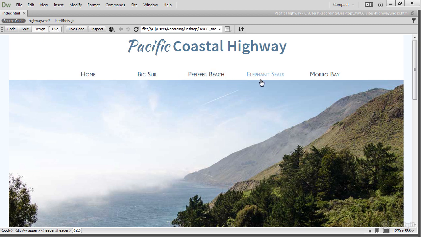Converting an unordered list into a horizontal navigation bar is relatively simple. You remove the default padding and list style from the unordered list, then you give the links a specific width, set their display property to block, and float them to the left. To center the navigation bar, I calculated the overall width and created a style rule for its parent element, setting its width and the horizontal margins to auto.